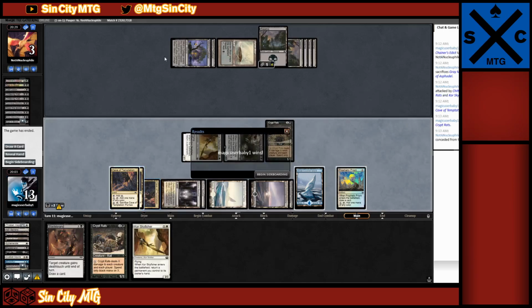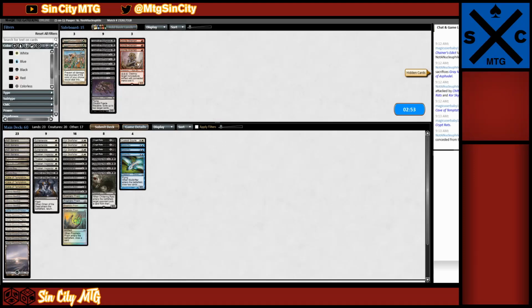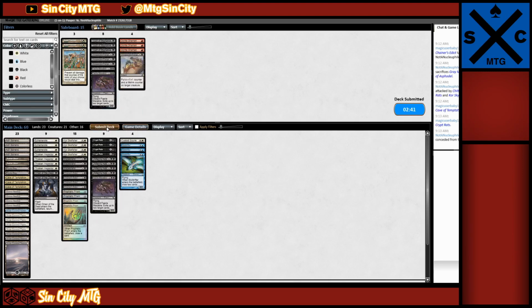Okay. Kinda like how we are right now. The only thing I might bring in is Fairy Macabre if I thought that would. Yeah, we'll bring in one of those for the unexpected thing. I kinda like the rest of it.